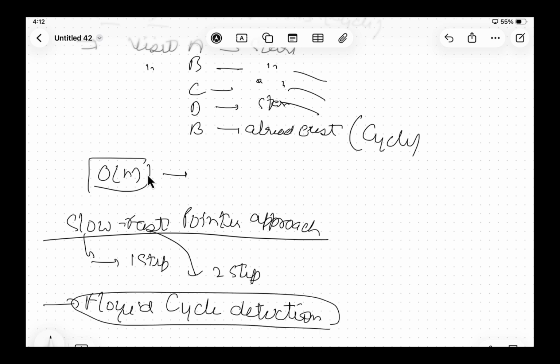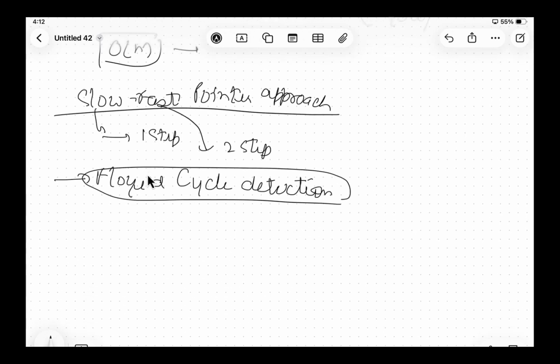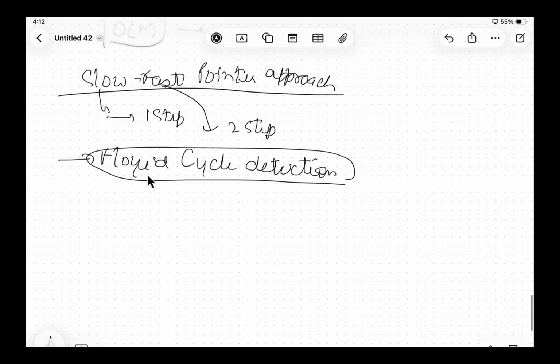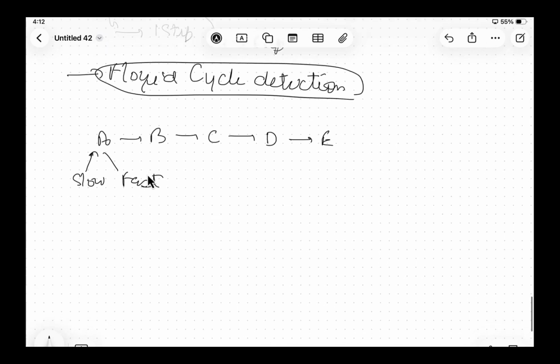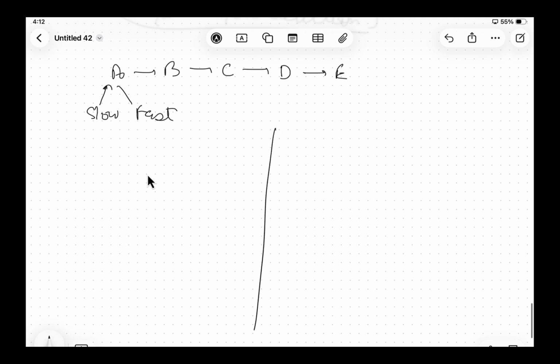The intuition is this: I'm taking A, B, C, D, E as the elements. Both pointers, slow and fast, start here.